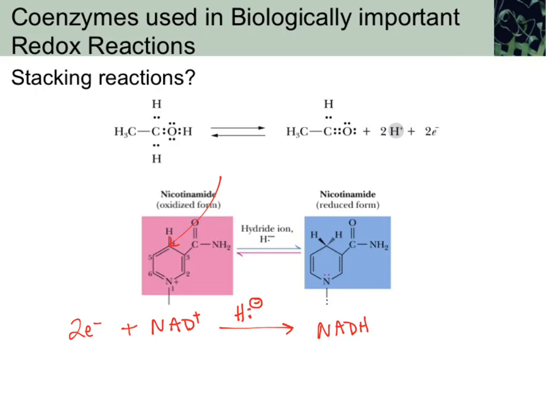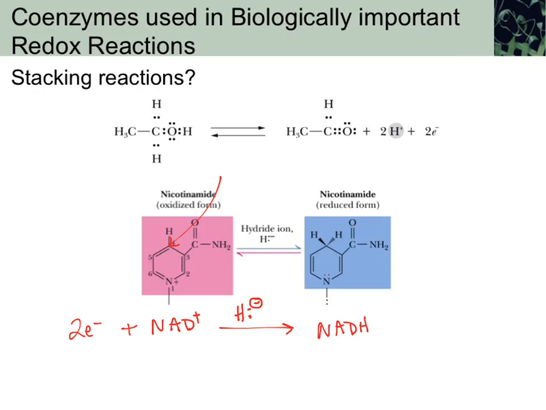If I know NAD plus going to NADH is a reduction, I can now do an oxidation coupled with it. Depending on what oxidation I want to go through and do, I will couple different things. But here's what I'm going to couple here. So now the question is, I need that H minus to come in. Where is that H minus?